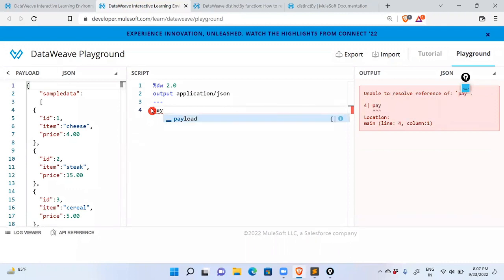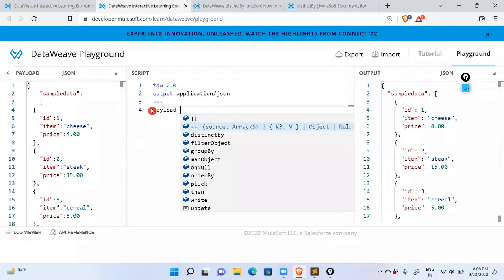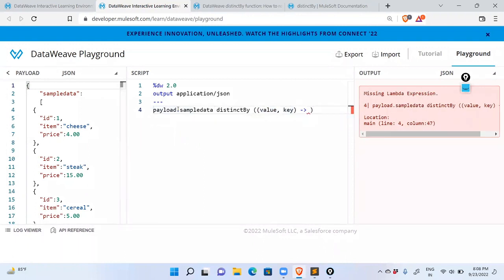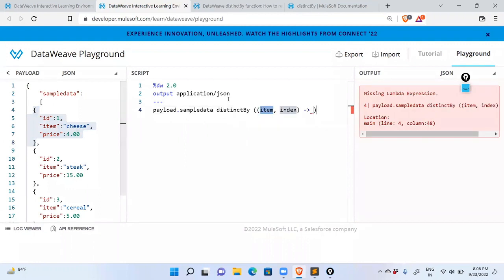You can see, for example, my payload, I try to apply the distinctBy function. You can see distinctBy is also expecting an array. In the lambda expression, it is taking the entire item as one single item. But here, how can we properly use payload.sampleData? Now you guys tell me, I want to check it. You can see this entire thing is treated as a single item. The entire thing is available inside of item.